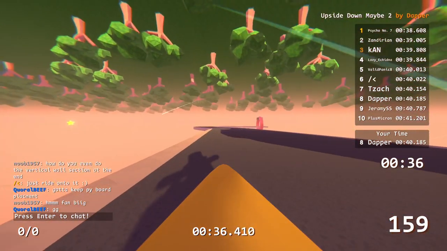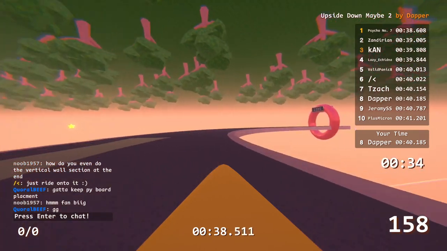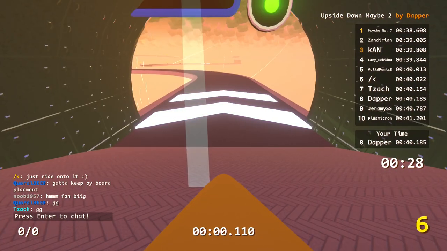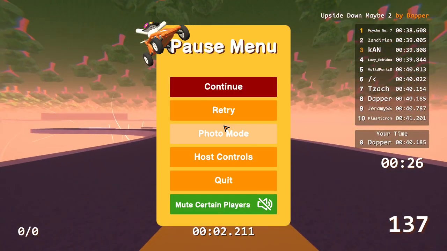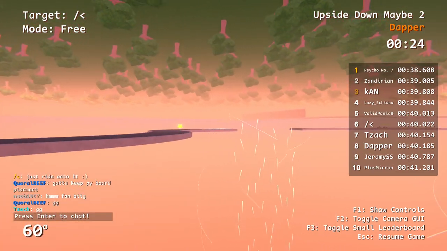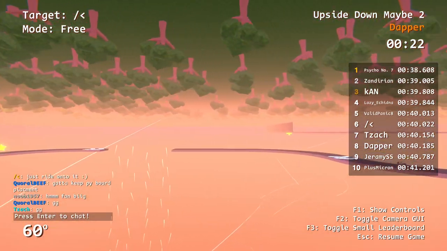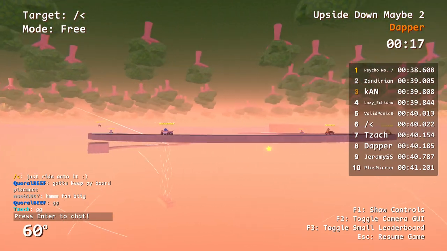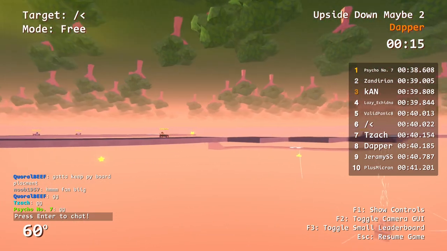It's my last run, boys. Make it a good one. Please don't kill me. No! Oh, that was 40 seconds anyway. On my last run, I'm seeing the Psycho number 7 guy go faster than me. He just drove by me. 39.9, dang. That's it for me, boys. I'm out. That's it for me, too.